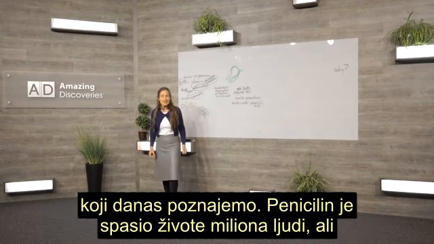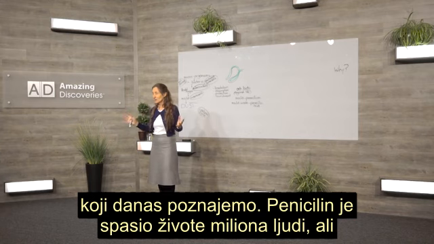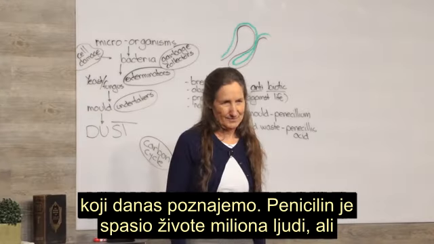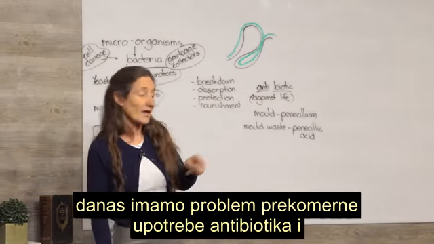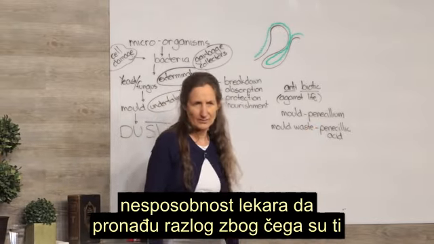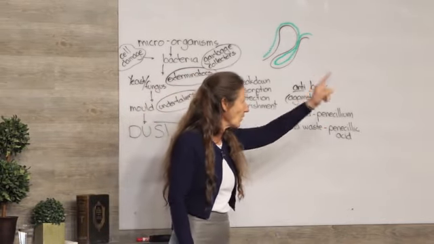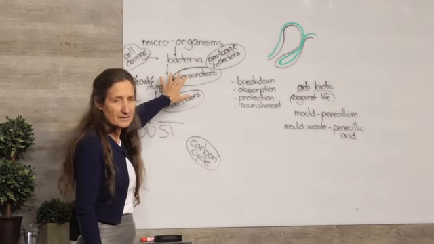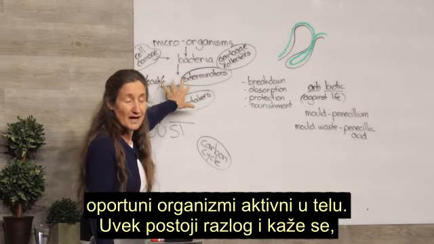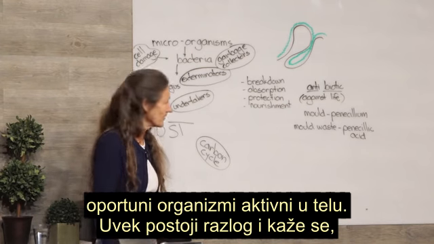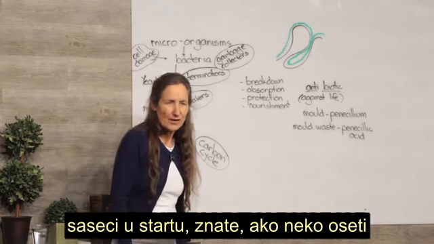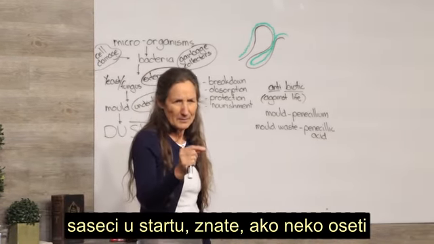And penicillin has saved the lives of millions, granted. But we've got a problem today, and that is the overuse of the antibiotic and the inability of the physician to find out why these opportunist organisms are active in the body. There is always a reason. And the old saying, nip it in the bud.